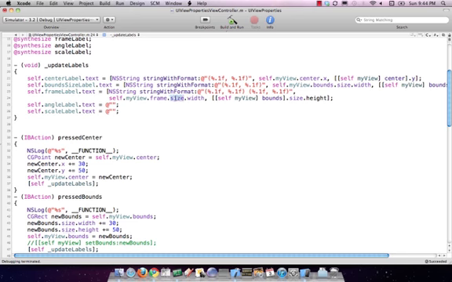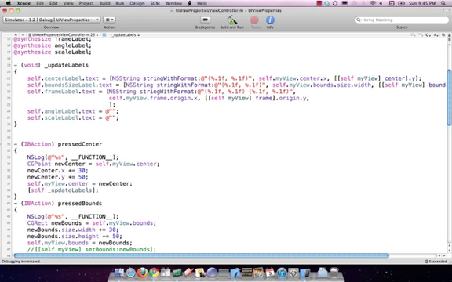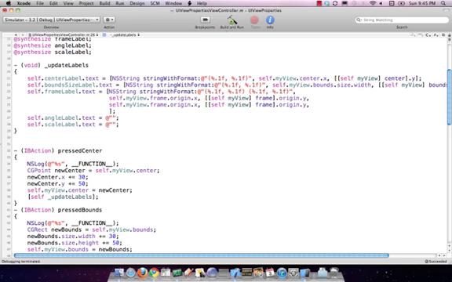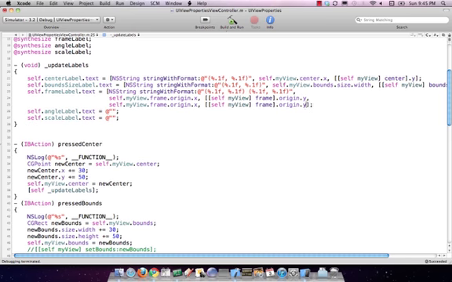We're going to print out its origin X, and then also its origin Y. After the origin X and Y, we're going to print out the size width, and then the size height. So you can see that the frame has four things we care about, the X and the Y, and then also the width and the height.